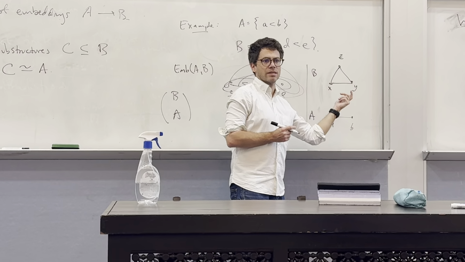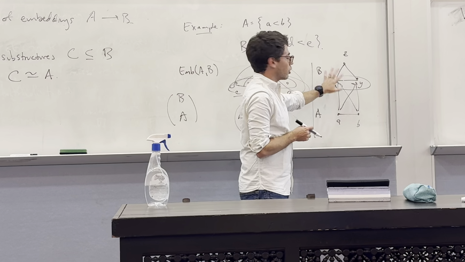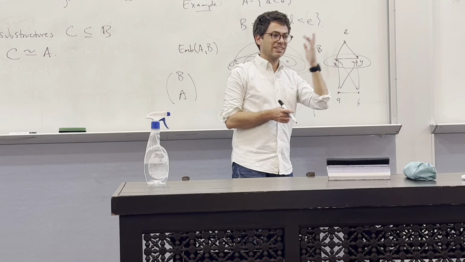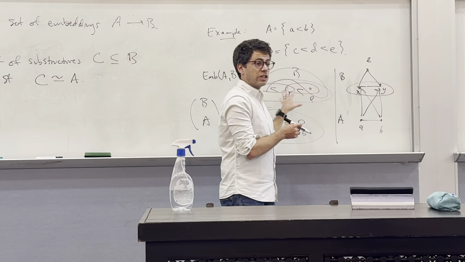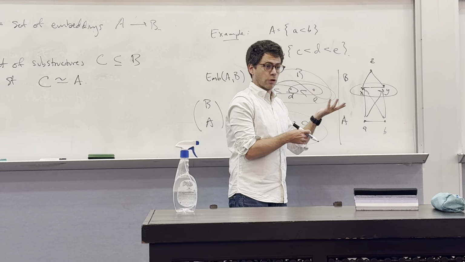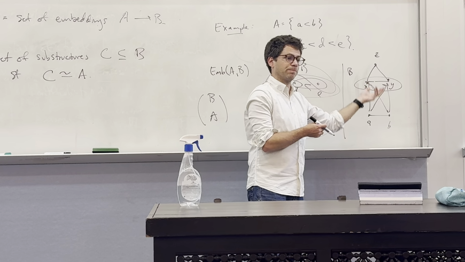So in this case, I have the same substructure, but there are two functions. One takes A to X and B to Y, another one goes A to Y and B to X. That doesn't preserve order, like you said. Yeah, but here the structure is a graph, so it's a different structure. Here I have an order, and here I have a graph. The order is rigid. It has no automorphisms. And here I do have automorphisms, and that increases the number of ways that I can map.